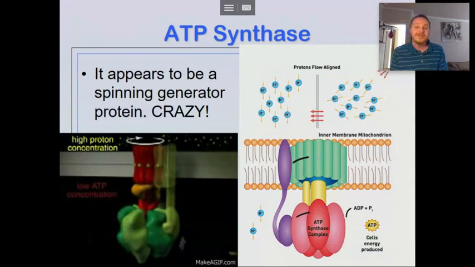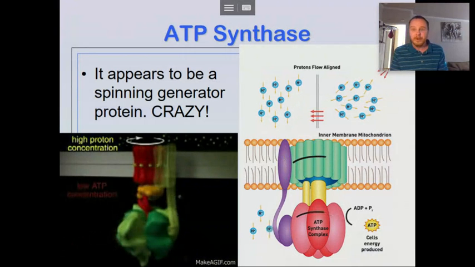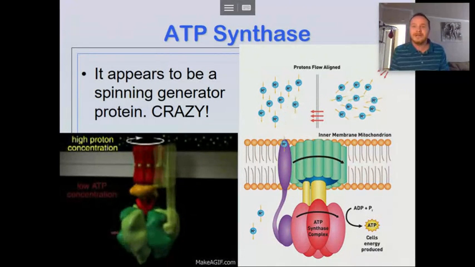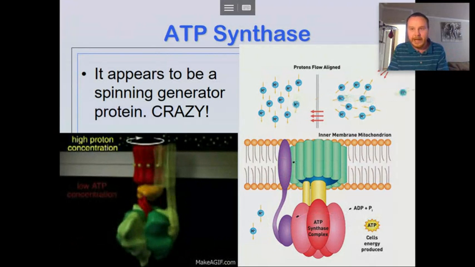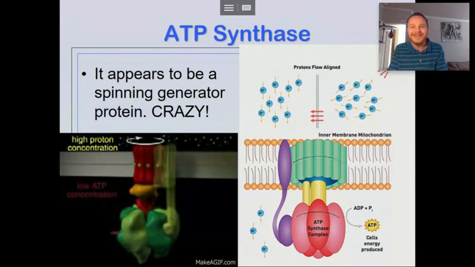The engineer in me saw this as like moving parts inside a cell. That's awesome. That's crazy. Yeah, I was blown away. This really excited me. I don't know, I'm a nerd. I get it. Maybe this doesn't excite you guys, but this is really cool.